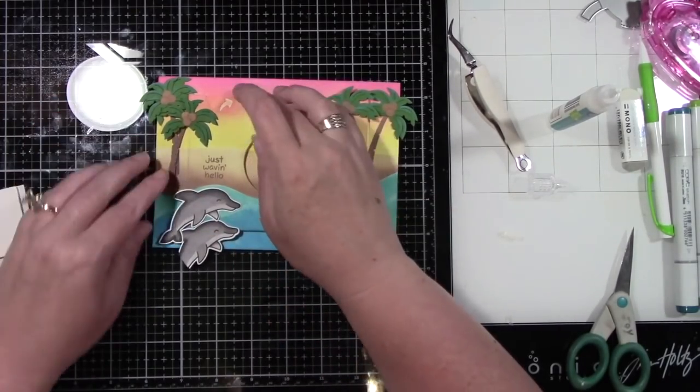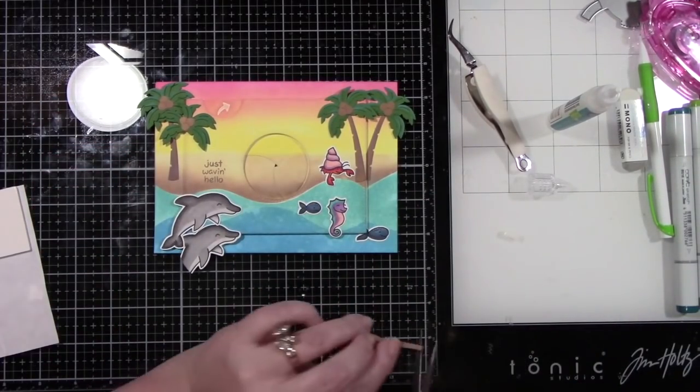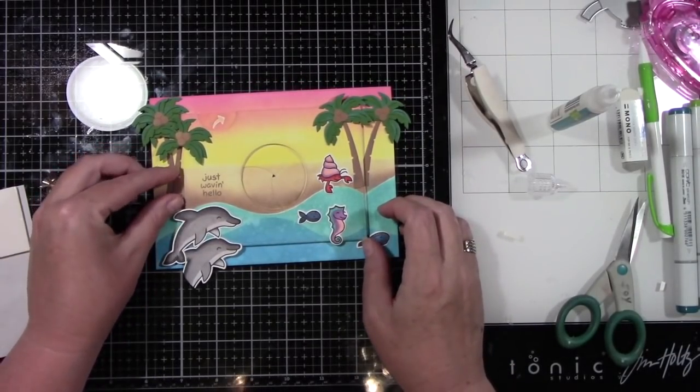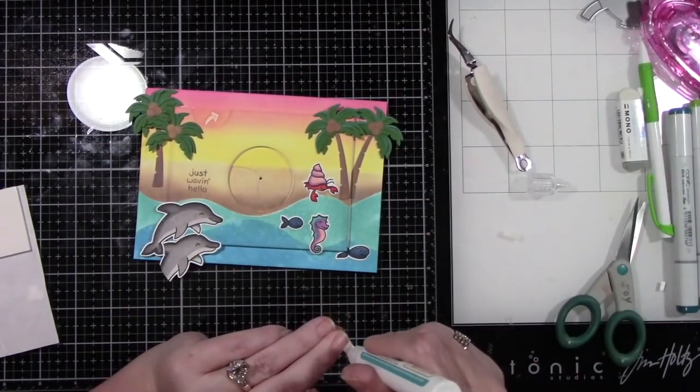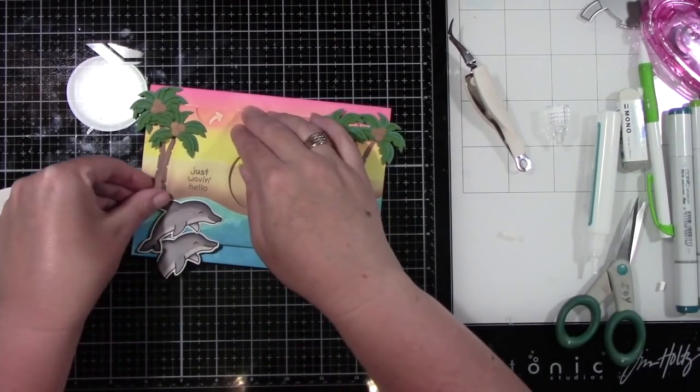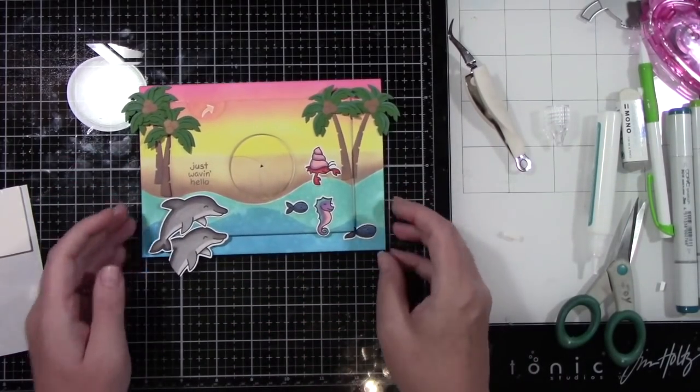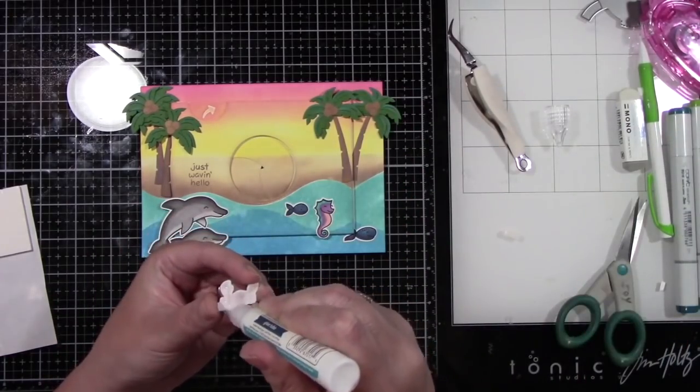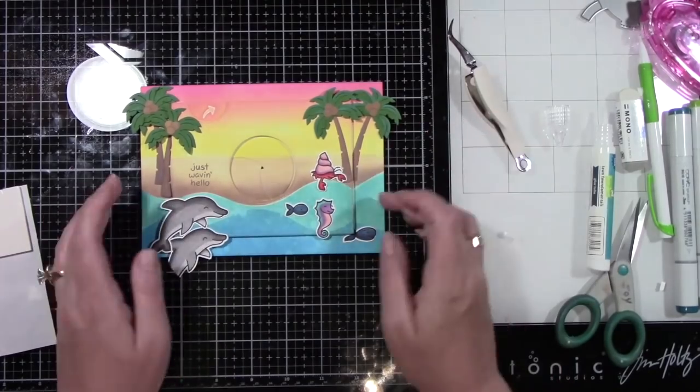And so it's going to be on this left side and you can see that other little dolphin right there we glued him on. So I felt like we needed two little dolphins so basically to me it looks like the dolphins are saying hi to the turtle when you open up when the turtle comes up onto the ocean and you've got that cute little crab saying hi to all the cute little fish and I love how that turned out. These little critters are just darling. Gluing down that crab making sure that's where I wanted him to be.